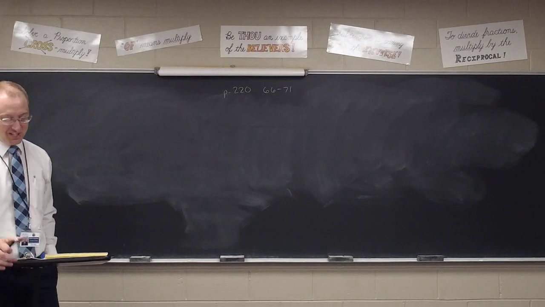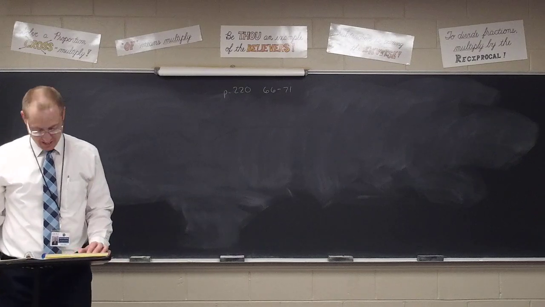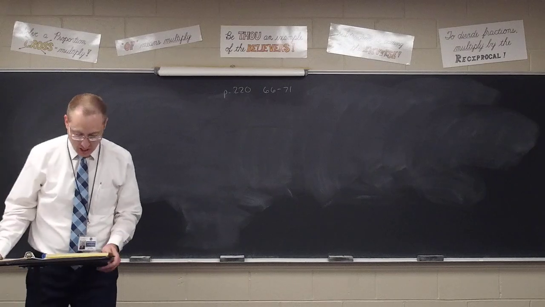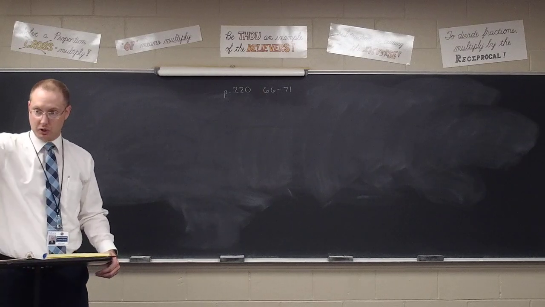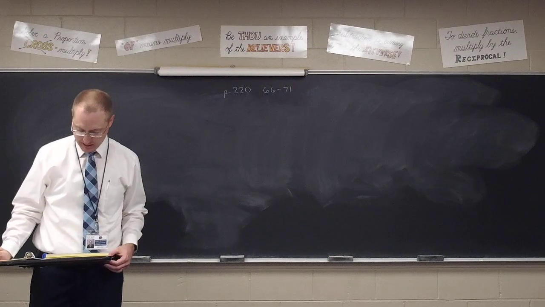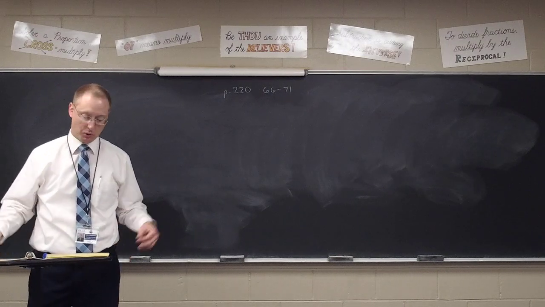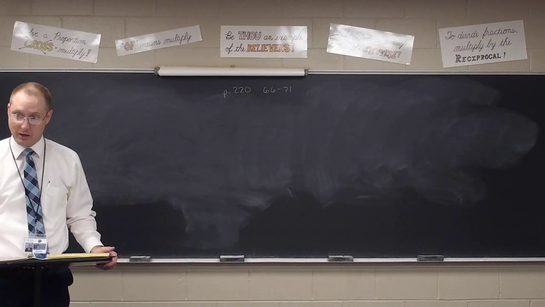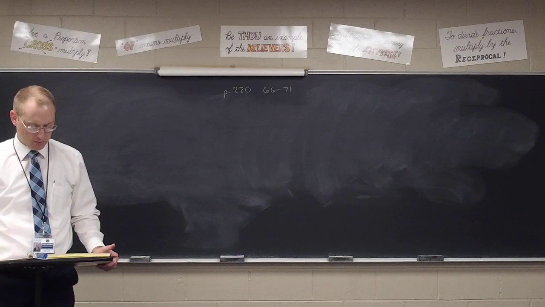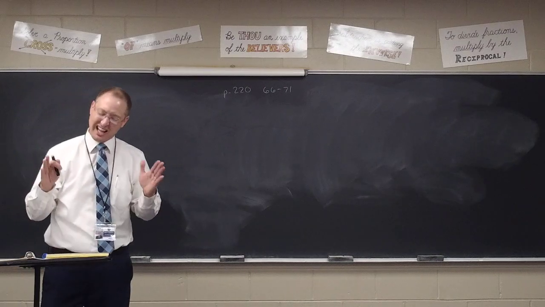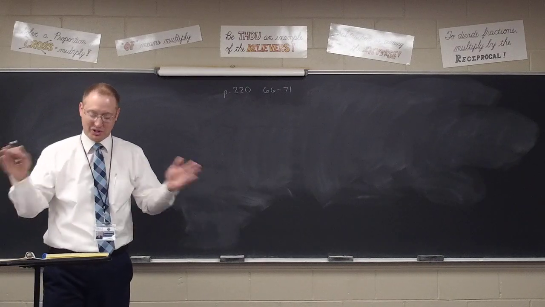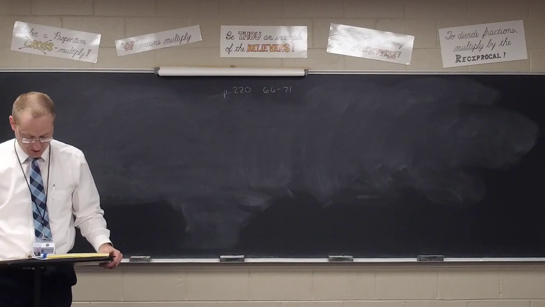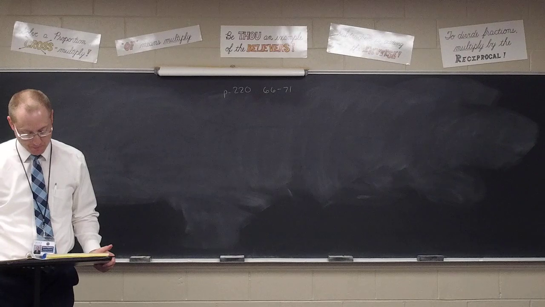Number 67, what did you get, Sam? 28. 28 is correct. And number 68, what did you get, Kirsten? 20. 20 is correct. Number 69, 24 pecks. How many quarts? Multiplying by 8, what did you get, Elaine? 192. 192, because we're going from larger to smaller. We multiply. Number 70, 6 cups. How many fluid ounces, Michael? 48. 48 is correct. You're going from larger cups to smaller fluid ounces. So larger to smaller, multiply by 8 fluid ounces to the cup. And 19 quarts. How many pints? What did you get for number 71, Ben?